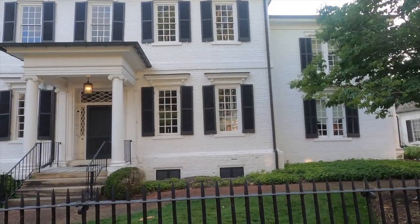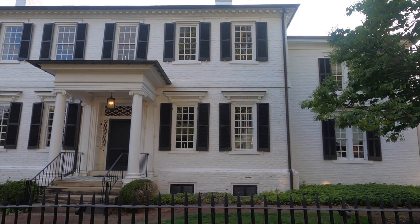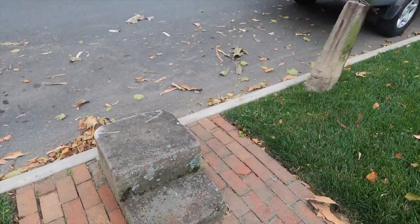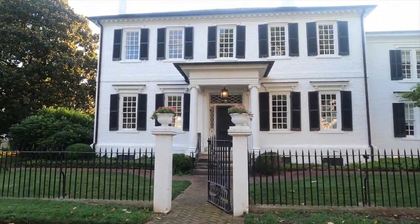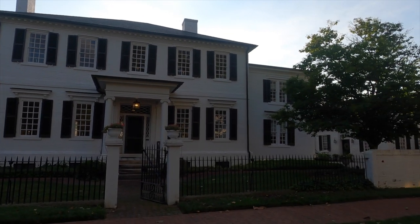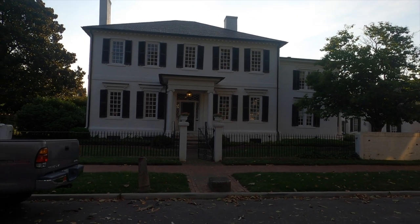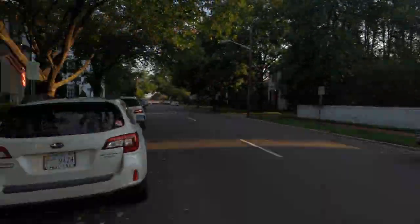This house here has probably been rebuilt, but this was the first house built in this whole area — the home of Roger Dixon's brother. There's another little stepping-block out front. The story is that he actually lived in Williamsburg, and Roger just talked him into building the house to stimulate growth. Supposedly he never really lived here.